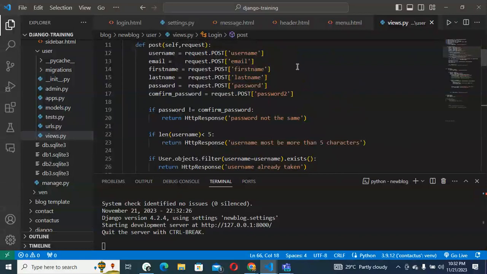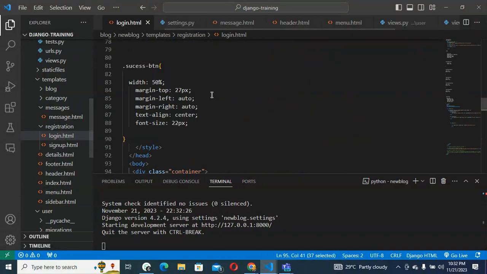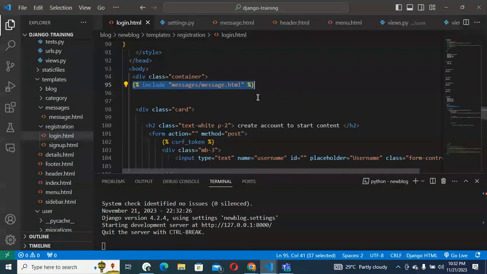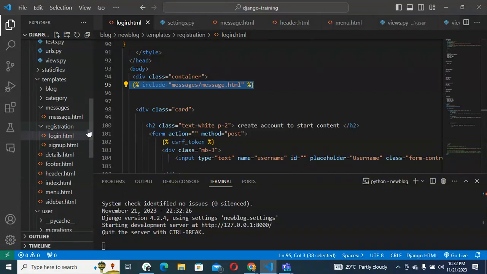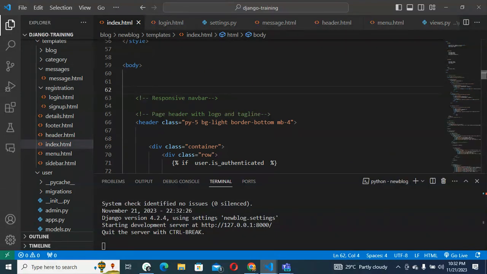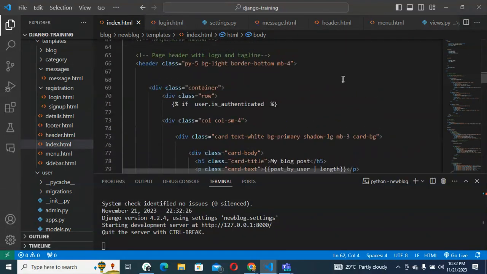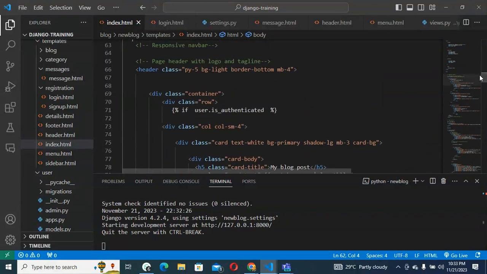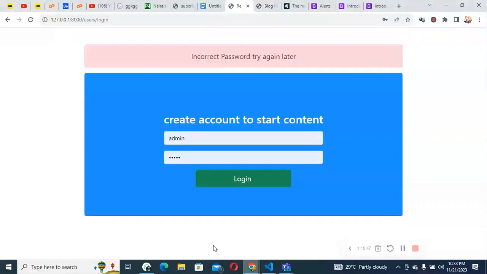So I will come to the login here where I have the login and copy this message, move it to the dashboard, right? Move it to the dashboard index. Maybe I just put it here, right? Just have it here. Let's try and log in and see.